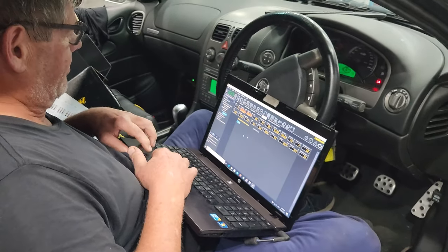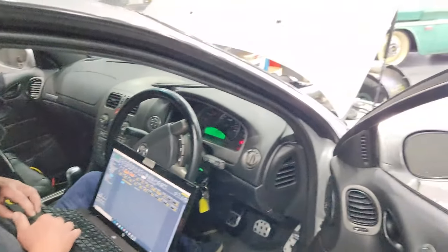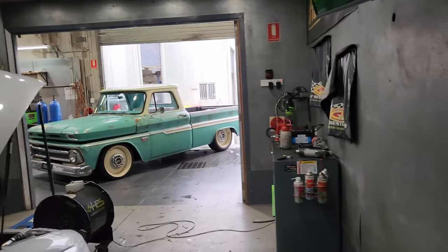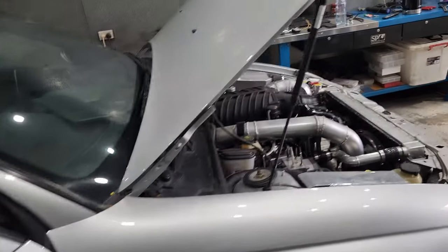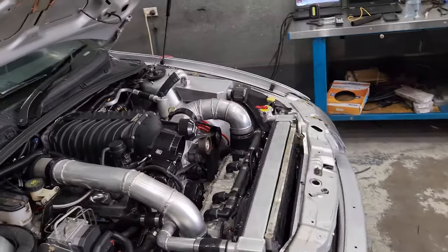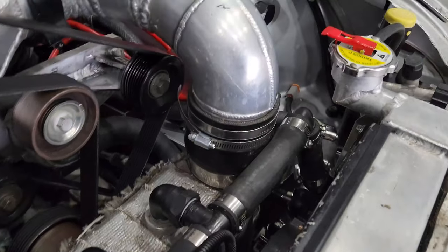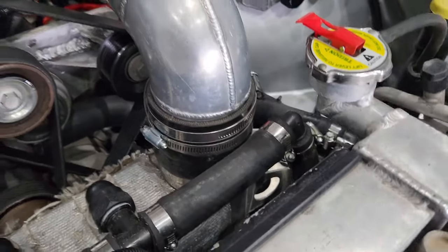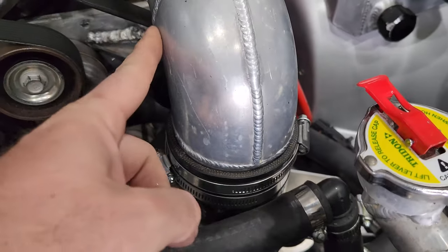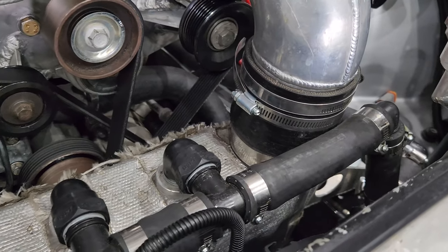Barry's getting nervous. We're doing our very first power run. I've just got to set the locker up. He's got to do some stuff first but then we'll be back. I'm nervous — three Megane, 23 pounds, and it's only a 75 mil pulley. The Whipple had a 64 mil pulley. I should have brought another one of those clamps but I've double-clamped it anyway.